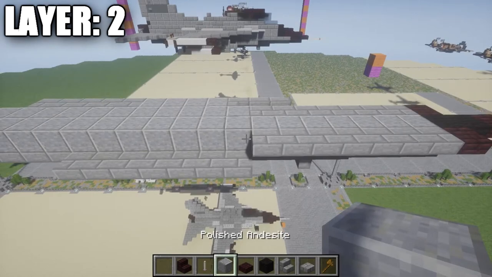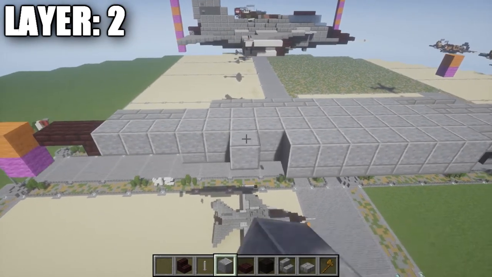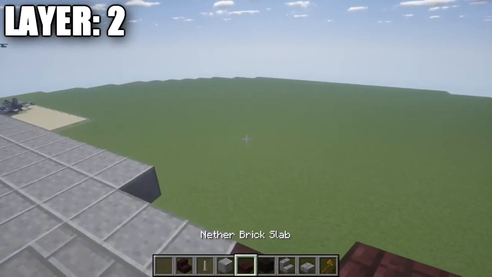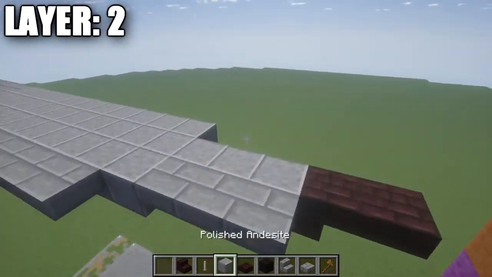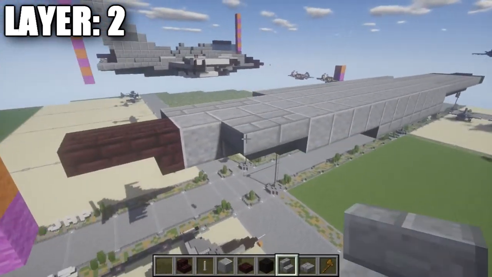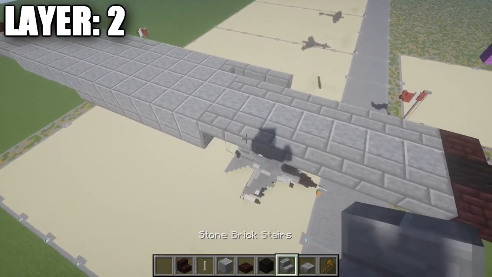We then want to take polished andesite. We're going to place down 1, 2, 3, 4, 5, 6, 7, 8, 9, 10, and 11 polished andesite blocks back. We then want to go ahead and grab ourselves some stone brick stairs again. We're going to place down a stone brick upside down stair, stone brick corner stair, and then a stone brick top slab like that. With that finished, we then want to go ahead and go back up here.